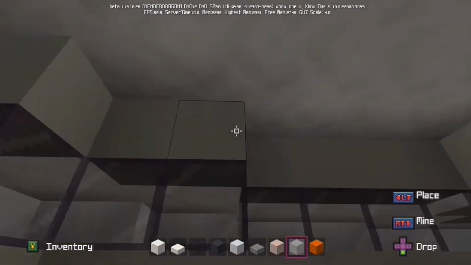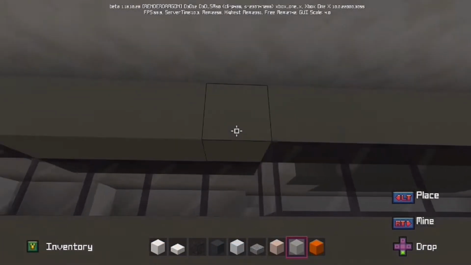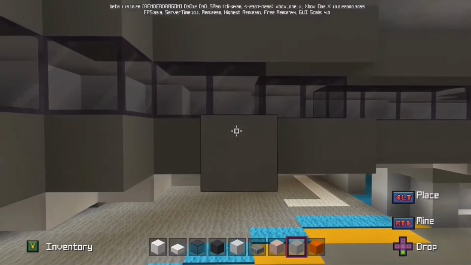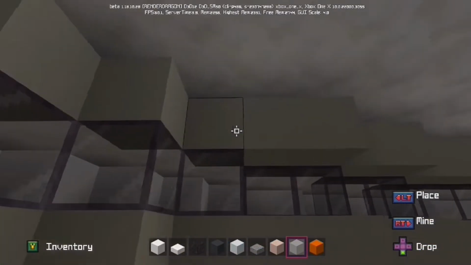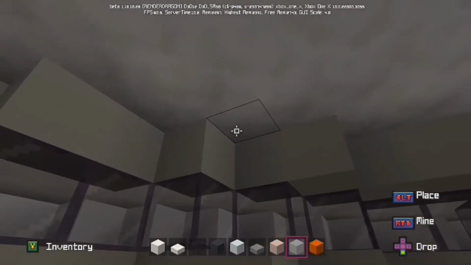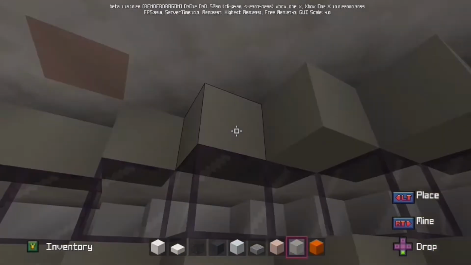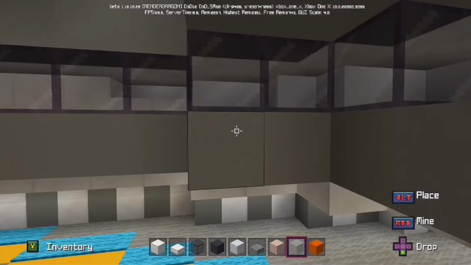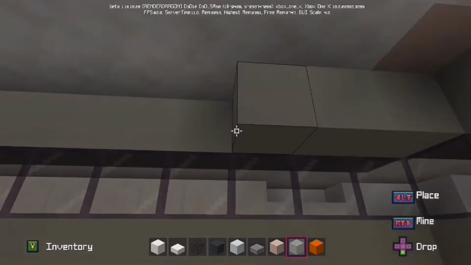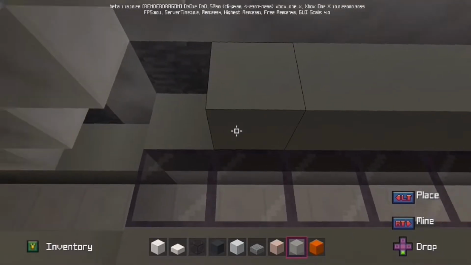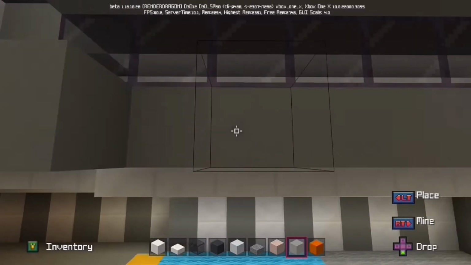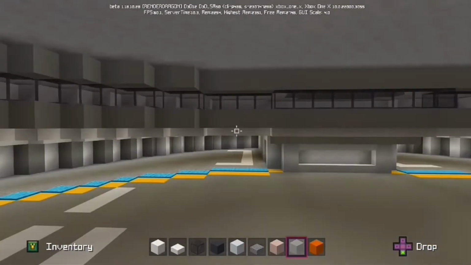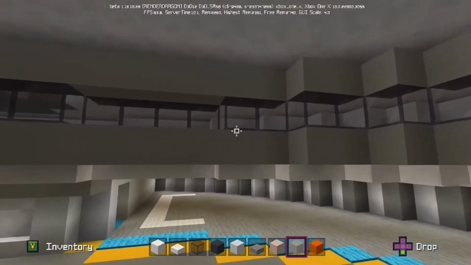To try to compensate for that a little bit, I'm going to delete some of this curve here in the front and then add in another layer on the sides. So basically what I'm doing here is that we're just slightly shifting the room that we have established. We're bringing it out by one so that we have a little bit more of a walkway to work with, because as you can see, we're tight on space. We don't have a lot of space to work with.